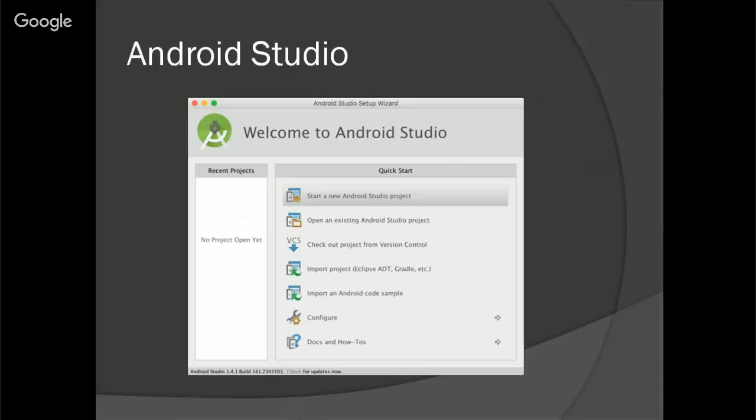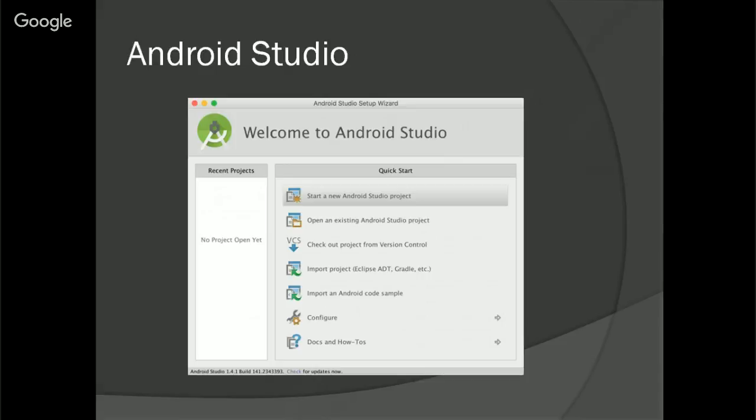This shows how you can start a new project. You can open an existing project, or check out a project from version control. There are other tools that I'll be showing you practically in the next session of this webinar.